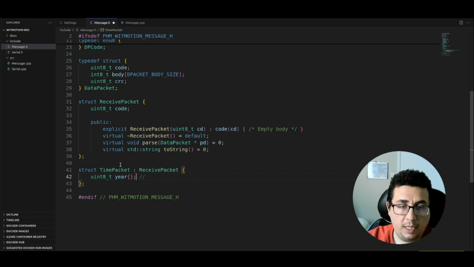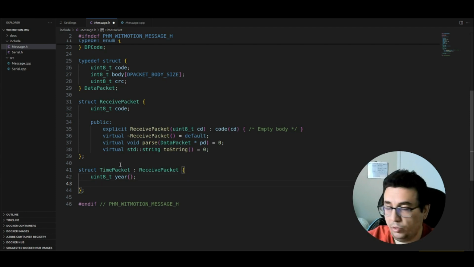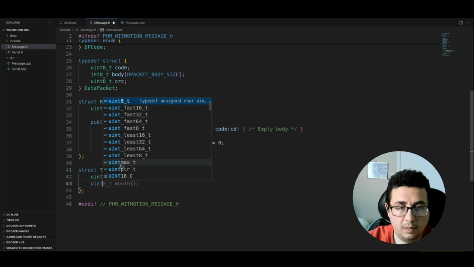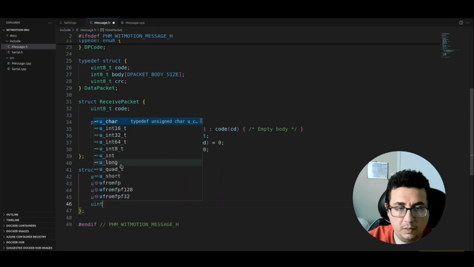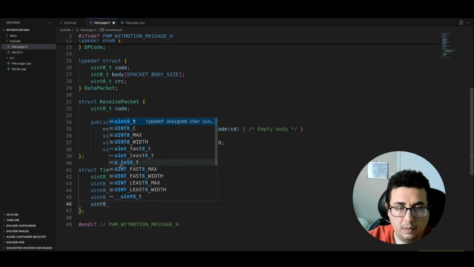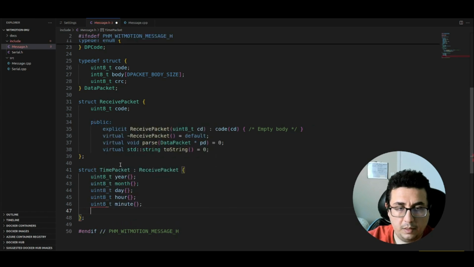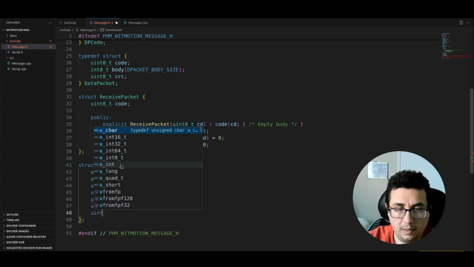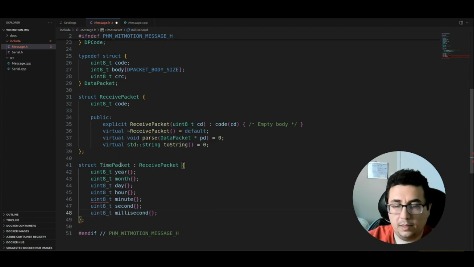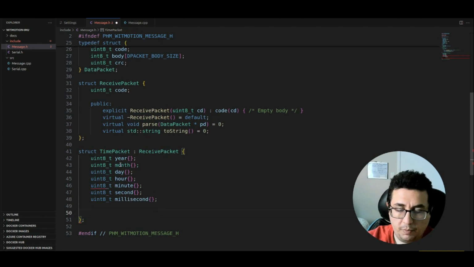And since I don't want to initialize it, I just use day, hour, minutes, seconds, and milliseconds. Perfect.